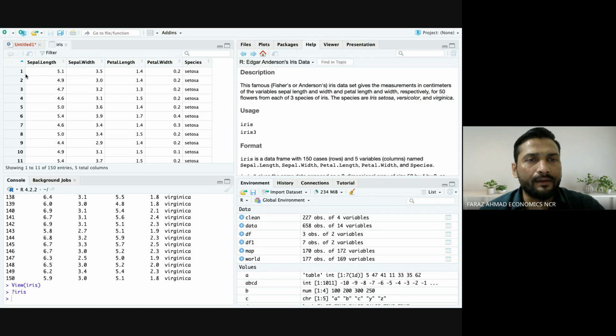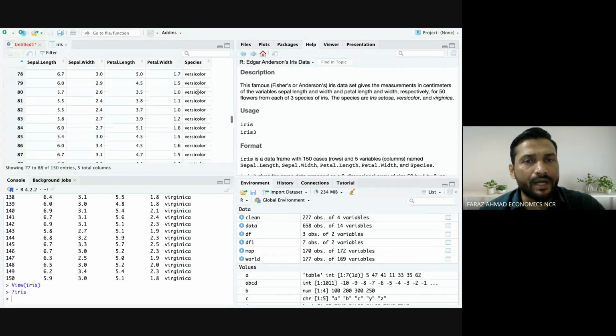If you take row 1, let us call it flower number 1. This flower has a sepal length of 5.1 centimeters, sepal width of 3.5, petal length of 1.4, petal width of 0.2, and this flower belongs to the species Setosa.